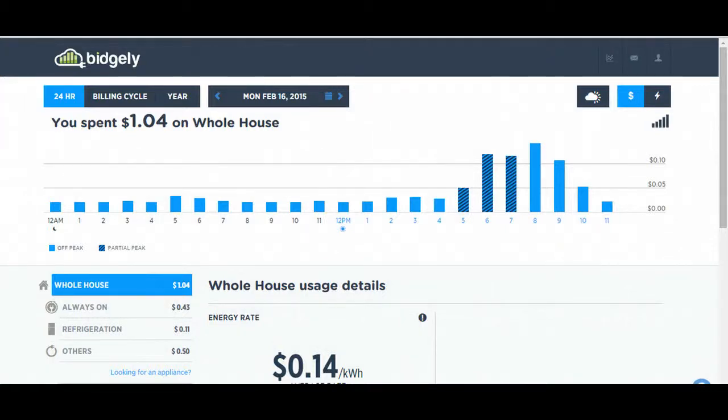DIY-HA.com, and I'm going to take a look here in Bidgely and use the fact that I was just on vacation to figure out what my baseline electrical usage is. If you go away on vacation, it's a great time, if you have Bidgely, to drill down and see what your baseline usage is. Because if you're in your house and using electricity, you may go away for a little while, and that gives you a good sense of your baseline usage.